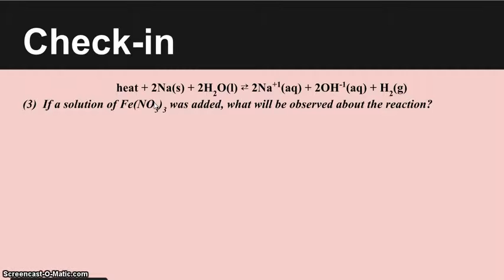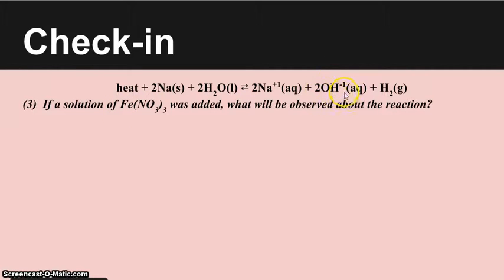I hope you've noted that NO3 minus does not form any solid compounds with anything in the chemistry that we're looking at. So we wouldn't see it react with anything inside this equilibrium. However, the iron plus 3, we're looking for an ion that could react with iron plus 3. Well, 2 positives aren't going to react, but this hydroxide, -1, could react with iron plus 3. If you look on your solubility chart, hydroxides are insoluble with most, and iron is not one of the exceptions.